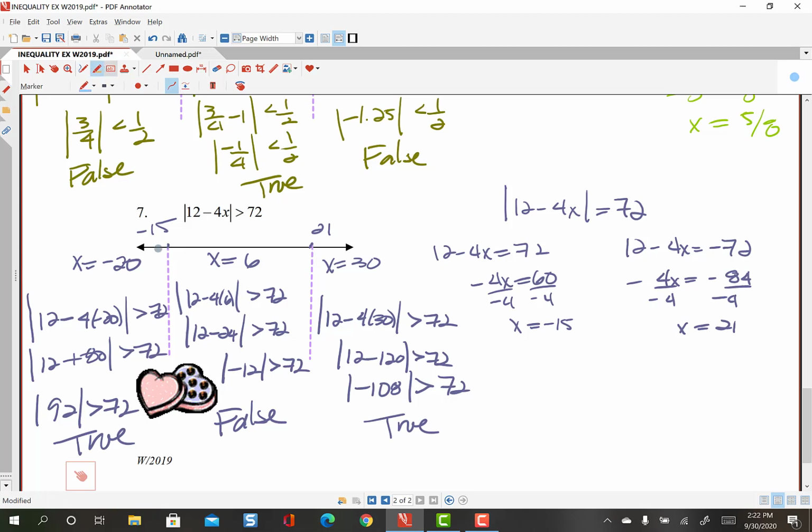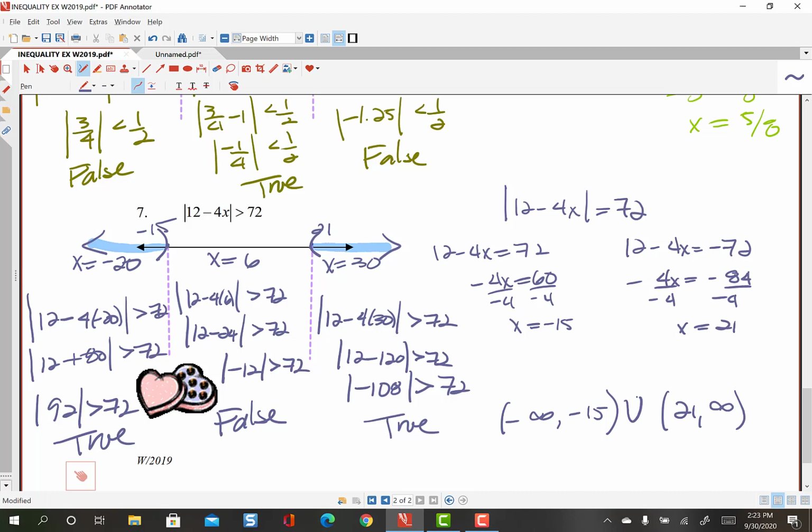So now if we mark this on our number line here, here and here. All right, sorry about that. And let's see here, it's going to go there. And here, we're not including the endpoints because this is a plain greater than. So two different parts of the number line, I get two different intervals. So I'm going to have from negative infinity to negative 15, endpoint, parenthesis, 21 to infinity. And again, two separate intervals gets hooked together with a union symbol.